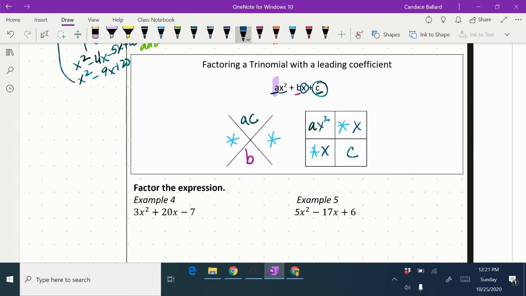And this box is just going to act like a multiplication table, okay? You may have, coming up through elementary or middle school, heard it as the area model. That's all it is, an area model. All right, so let's try this out.